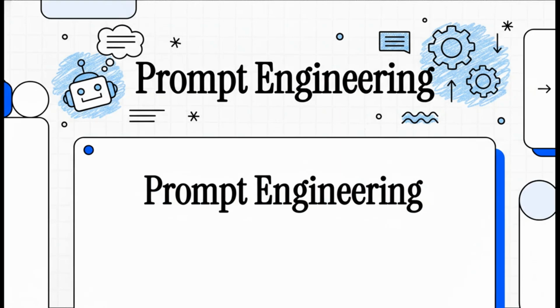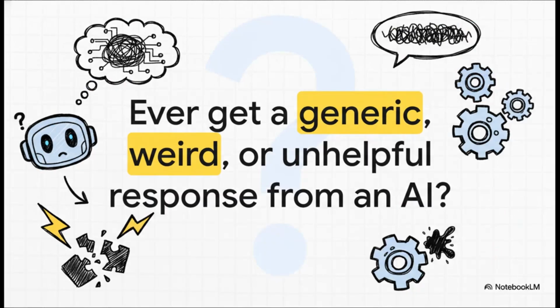All right, let's talk about something that's becoming an absolutely crucial skill: how to actually talk to an AI and get what you want out of it. Let's dive right in. So, you've totally been there, right? You ask the AI for something, and what you get back is, well, just kind of blah, or it's weirdly off topic, or so vague it's useless. It's super frustrating, because you know how powerful these tools are, but it feels like it just isn't listening.